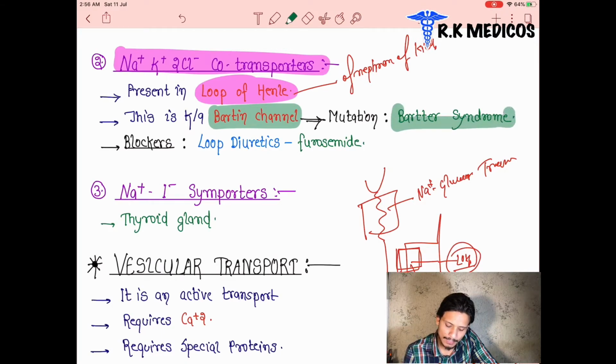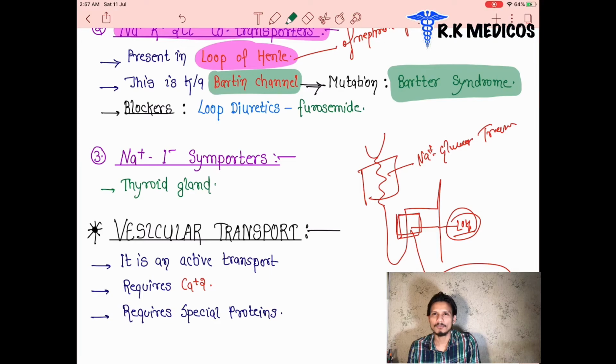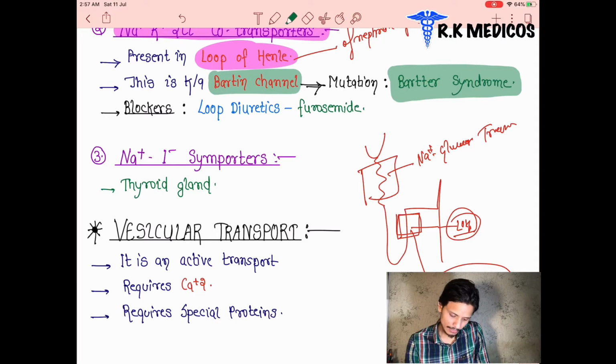We will discuss later what happens in these patients, but for now we have to memorize it. Bartter syndrome develops after the patient has a mutation in the Bartter channel, and the Bartter channel is basically the sodium potassium 2 chloride symporters or co-transporters. When the patient has any lesion in this region, we are going to block them, because these are co-transporters. Suppose that in our nephron region these molecules are present, sodium, potassium and chloride, they move into the blood volume or plasma. Suppose that they are in very small amounts, so we are going to block this.